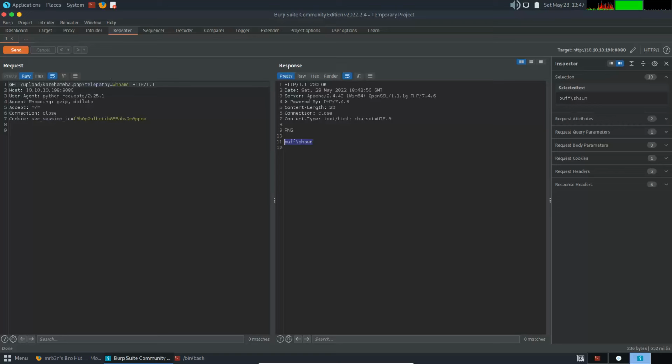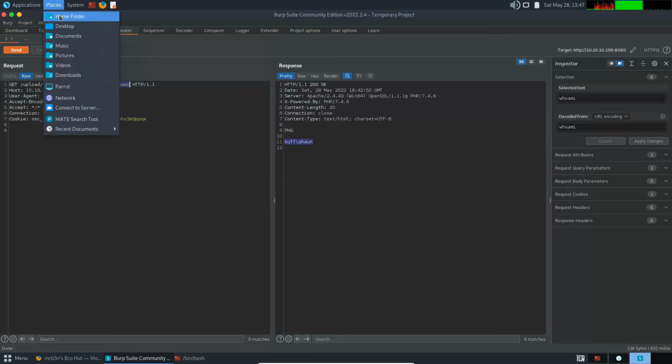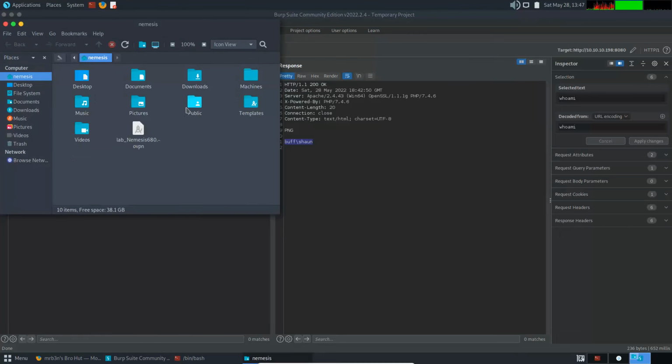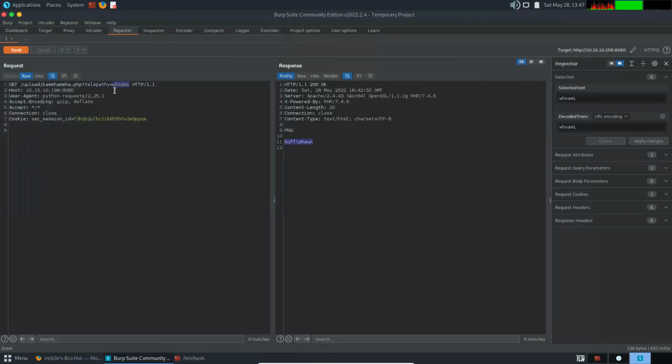basically now we have an SMB server and we have a listener. So since we have command execution here, we can basically copy this netcat file. So this netcat file under www, we can copy that onto the server and then execute it.